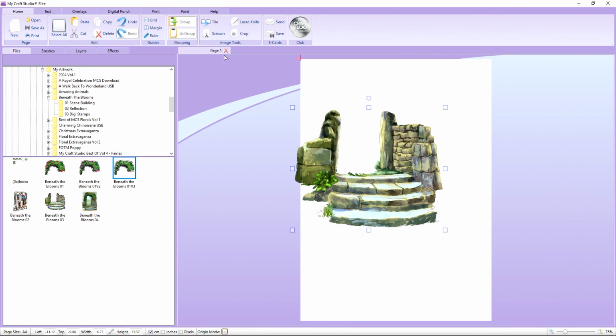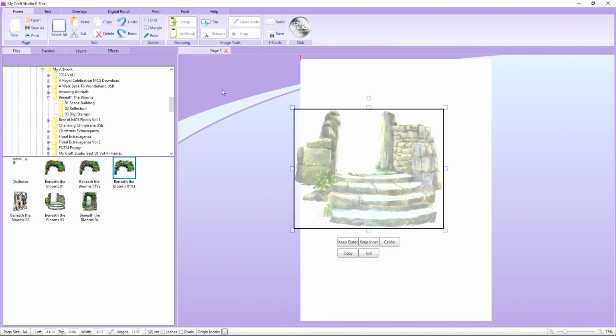So I'm going to click on the scissors tool up at the top of the page in the image tools section, click on scissors, and then we're just going to click around these bricks here. So you see there's a couple of different pieces of stonework on this one. So I'm just coming around this one here. I'm not being particularly precise because we're going to create a backing paper using this one, and we're going to overlay it quite a few times. So I'm just coming around here.